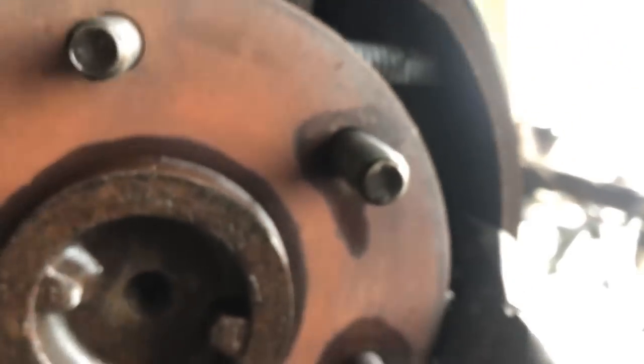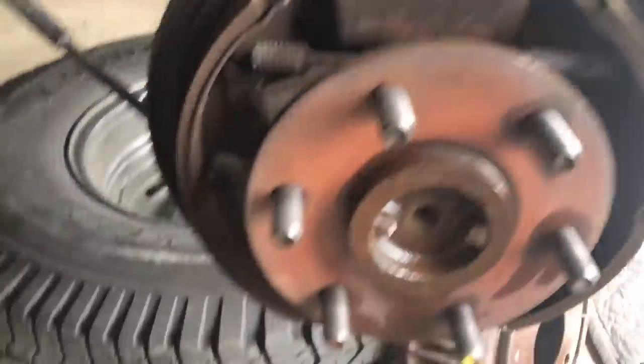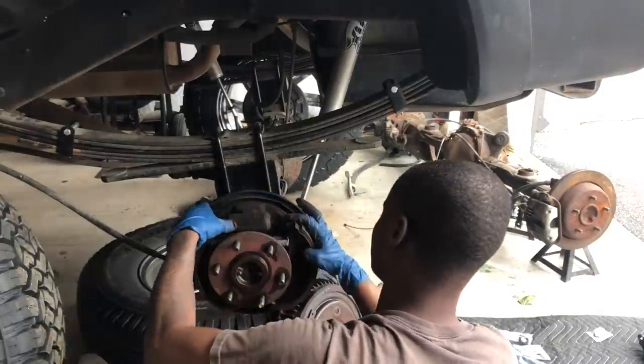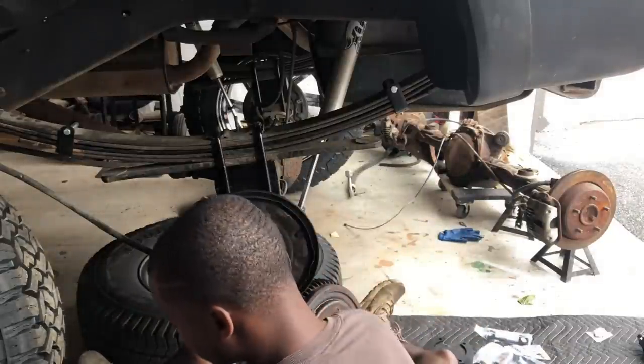All right, getting this out here. You literally push this in and turn it sideways — y'all can see this lid on it, push it in, turn sideways. Got that out. You can get both pairs of shoes off, but trying to record and not be in front of the camera isn't really working. Well, a lot of stuff fell apart that we don't need — I just pulled it and it came apart.